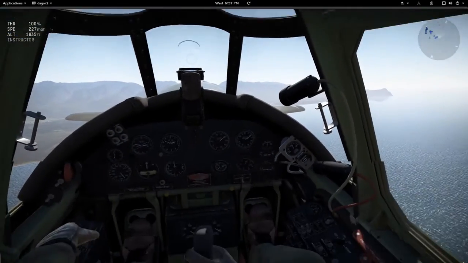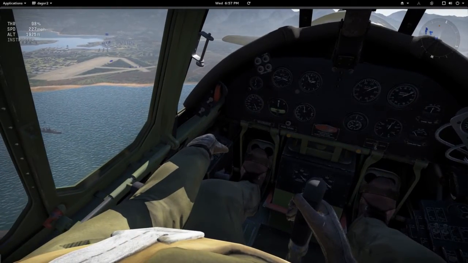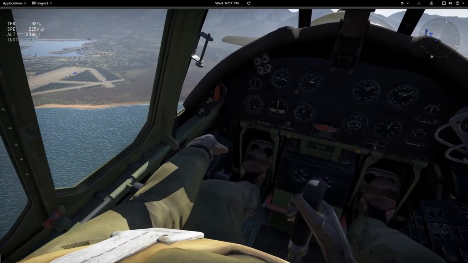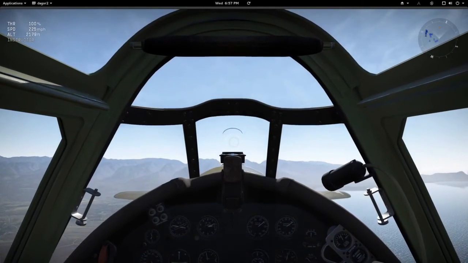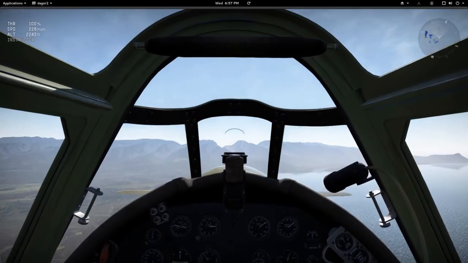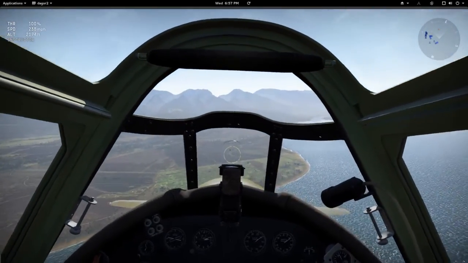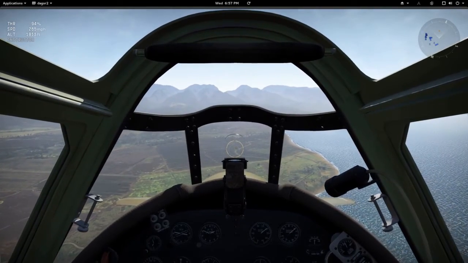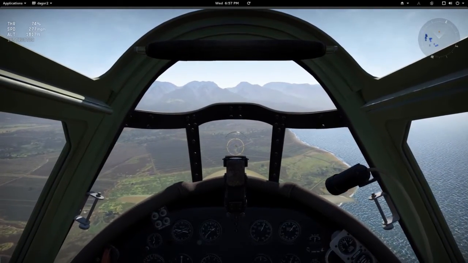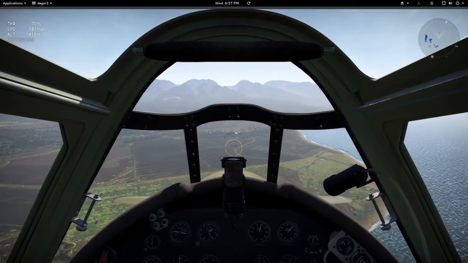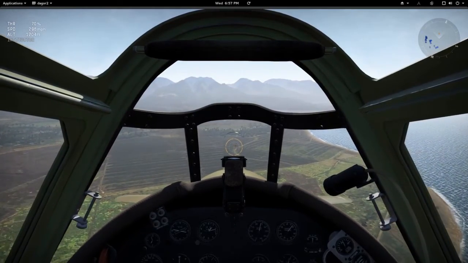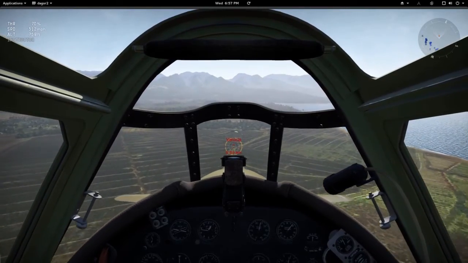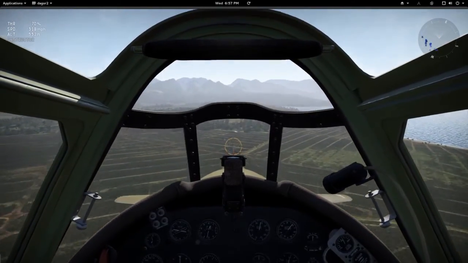This is so cool. When I throttle down, you can see the arm moving. Throttle back up. Take her back up to 100%. Nose down. And I'm coming right at this patrol here on the ground. Let me throttle back to 70%. Oh yeah, buddy. Oh yeah.